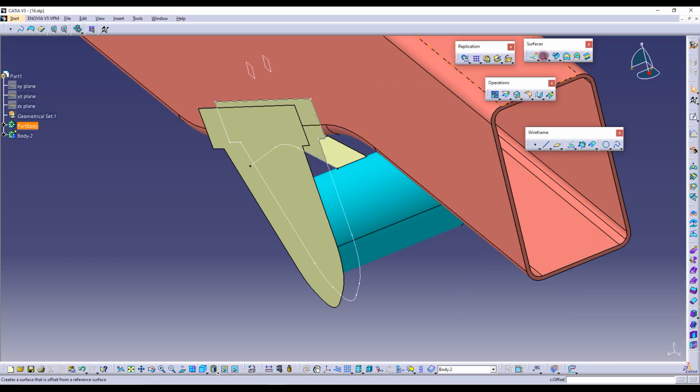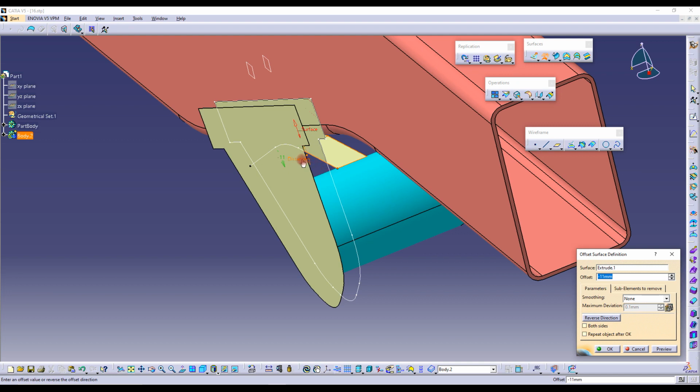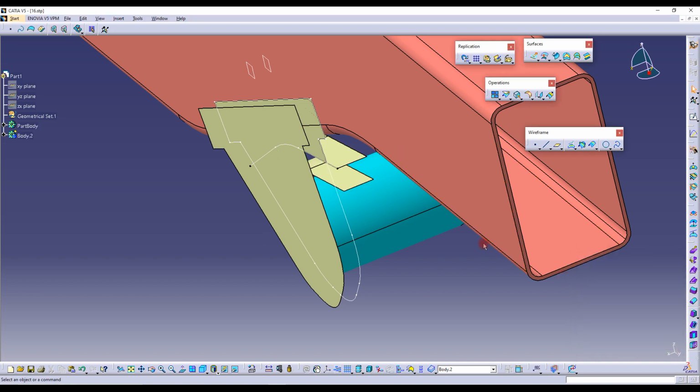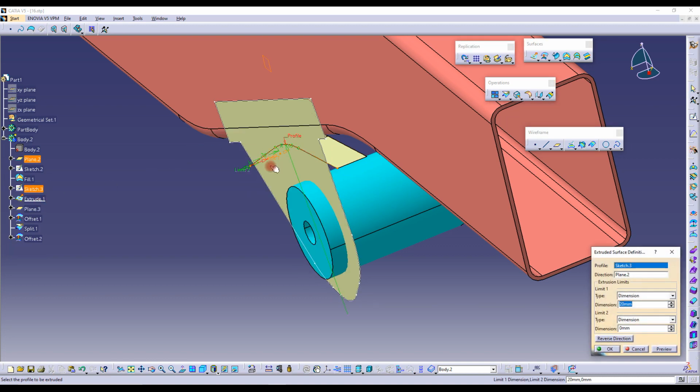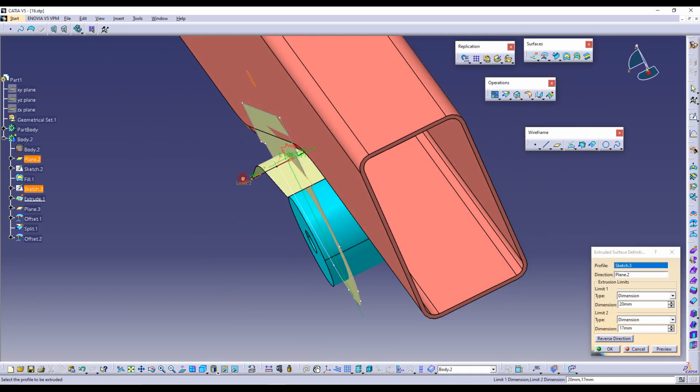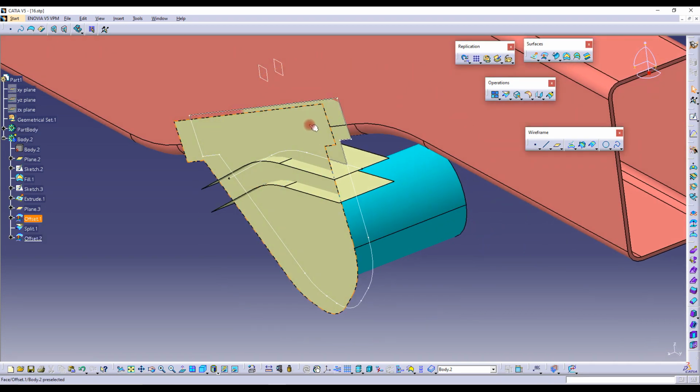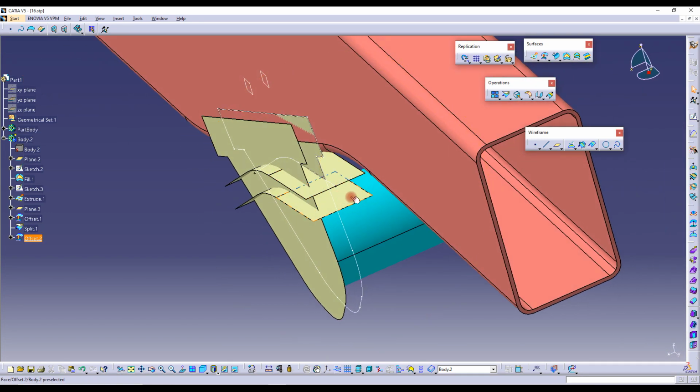Now the next thing to do is offset this extruded surface downward. Let's keep the offset as minus 15, and let us modify this extrude. Let us just right click and center graph to find out this extrude, and let us give the extrude on both the sides. Extend it either side so that we can cut this surface also with the bottom extrude.